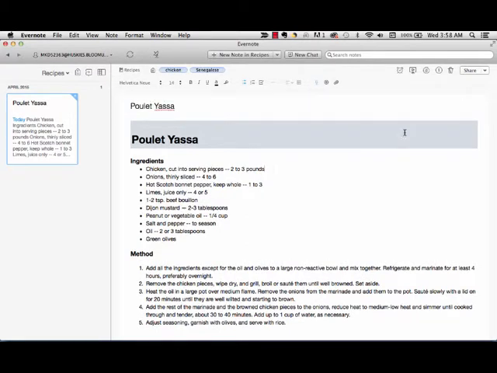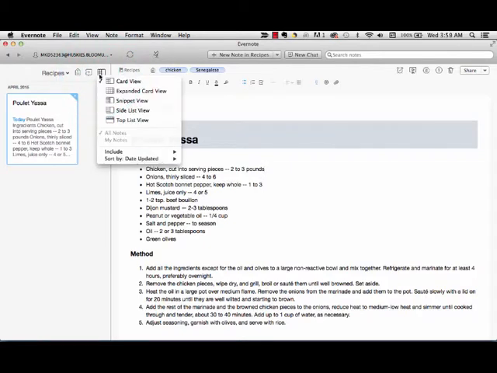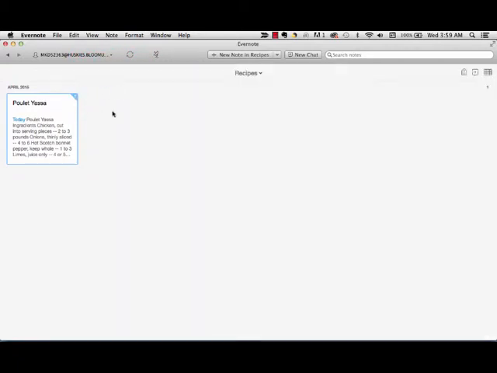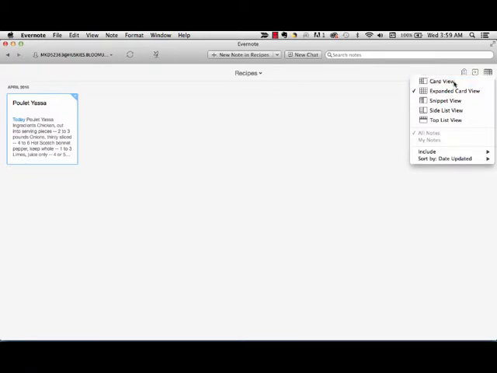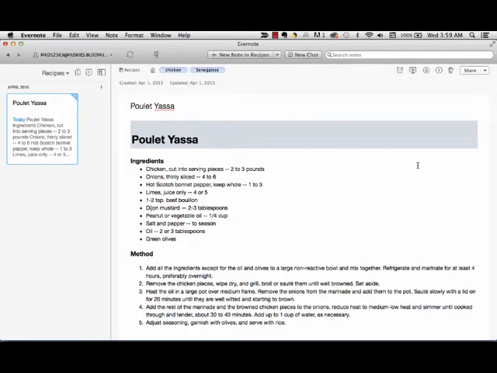So that's one way that I entered a note, and you can see that over here, because of the view that I've selected here, I can see it as a card. Now if I want it to look more like Pinterest, I can have all my recipes show up in cards across the top, but I like having this view instead, so that's the way I'm going to keep it.